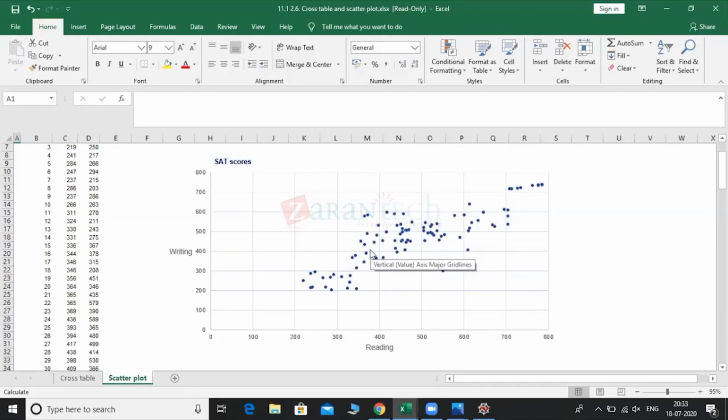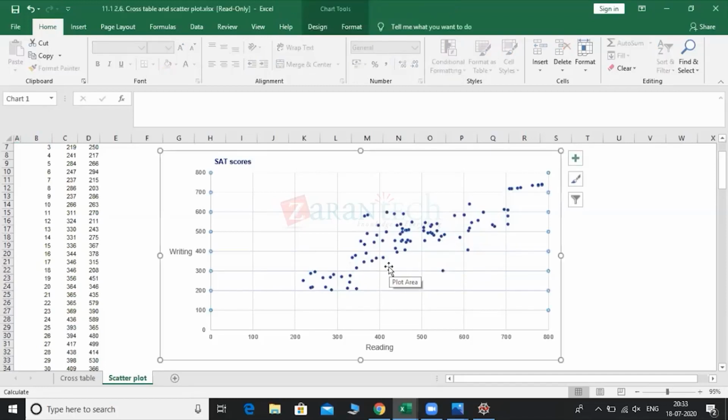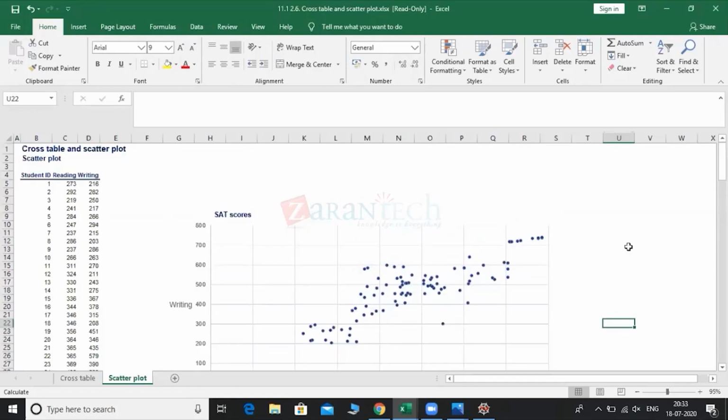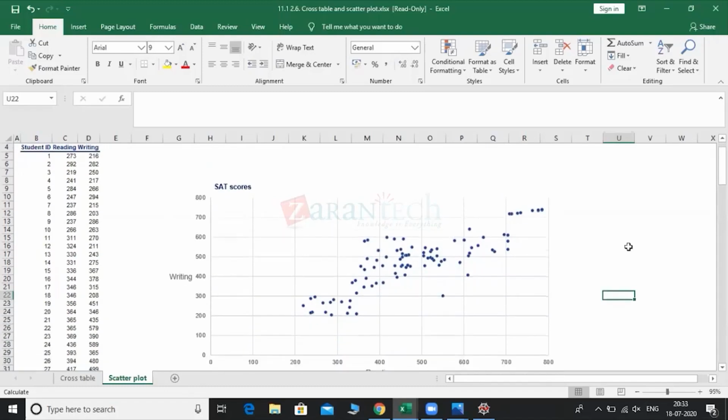The important thing is not just these graphs; the important thing is the interpretation of these graphs. So here, can you see any correlation between reading and writing? Is there any correlation? Do you find it by looking at the graph? Hello? Yeah, hi, this is Sam. I think it's linear, right?